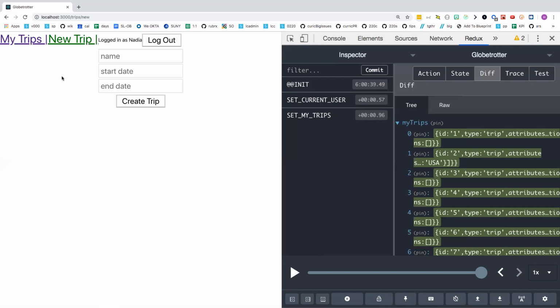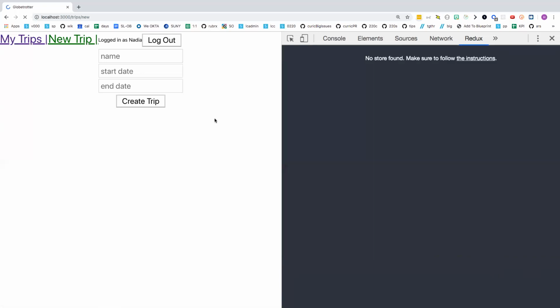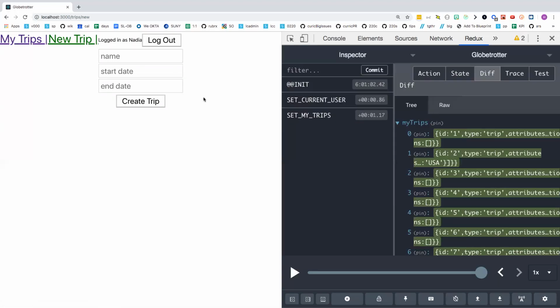But when you refreshed, you were still logged in as Nadia. Yeah, and I definitely want that. That's the whole point of having built my login feature on the back end, using sessions so that I can stay logged in even when I refresh and even when I close. If I close Chrome and walk away and come back in a few hours, I'll still be logged in. That's what I want. Okay, yeah. Cool.